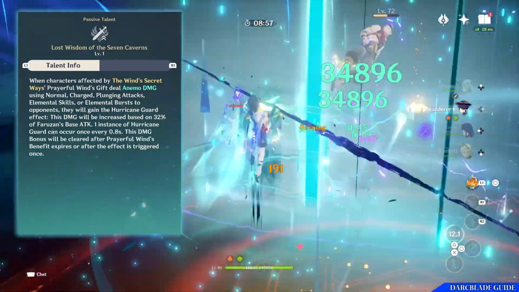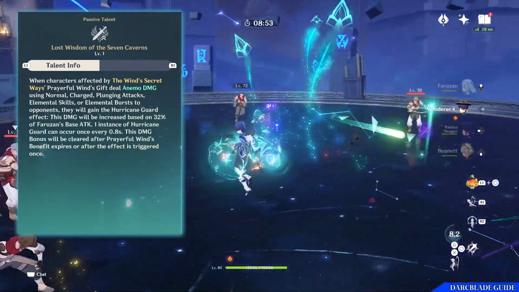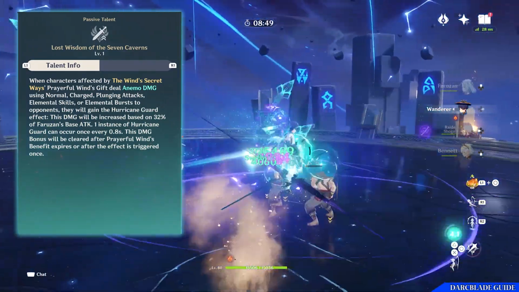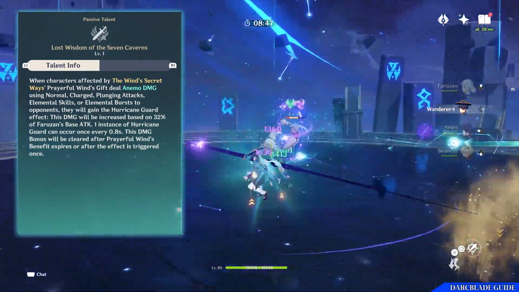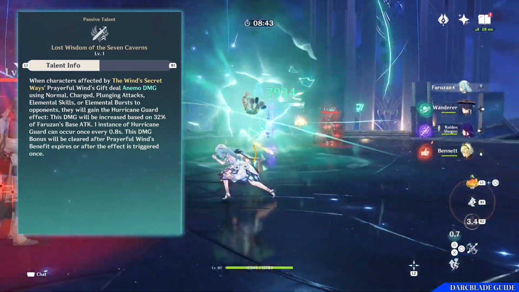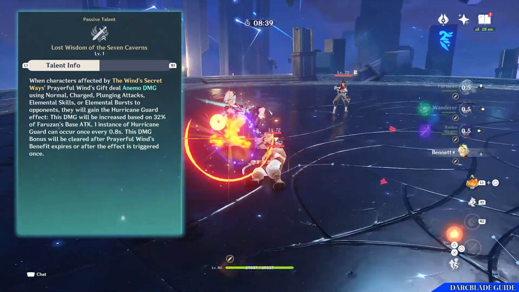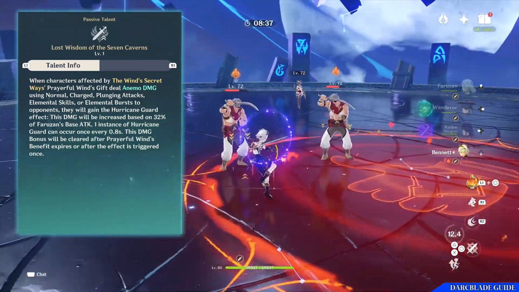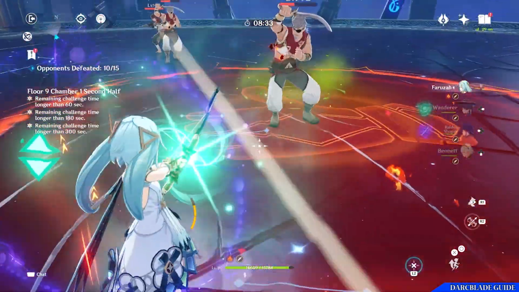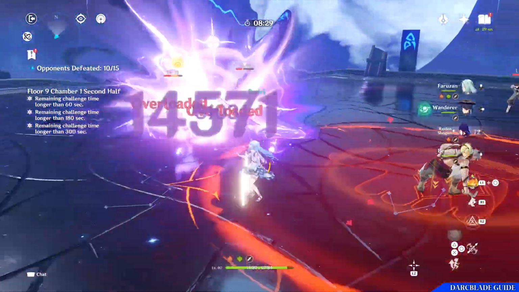This damage will be increased based on 32% of Faruzan's base attack. One instance of Hurricane Guard can occur once every 0.8 seconds, and this damage will be cleared after Prayerful Wind's benefit expires or the effect is triggered once. So this allows characters to deal huge instances of anemo damage based on the base attack of Faruzan. So keep this in mind when choosing what weapon you want to use for her, as your base attack is based on your weapon, not your actual attack percentage.